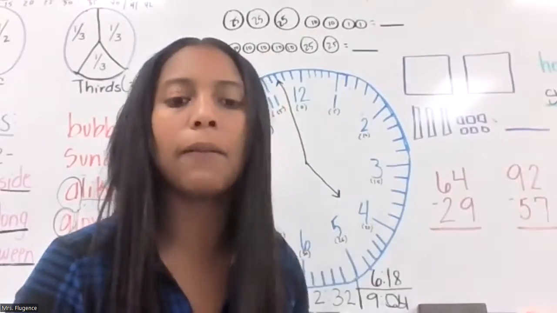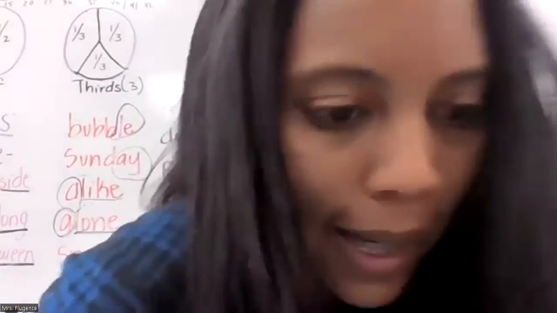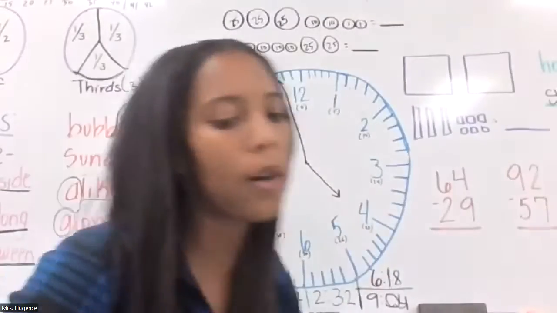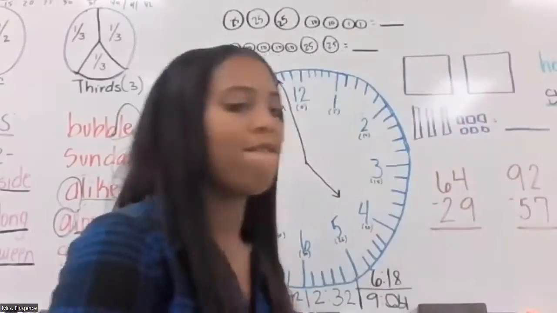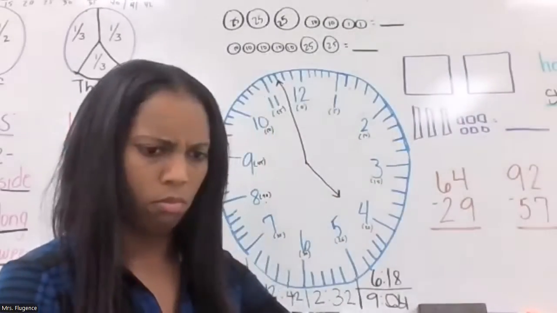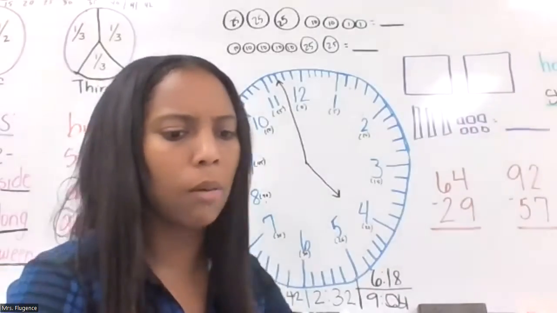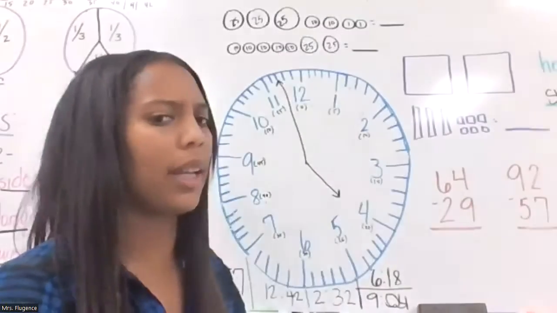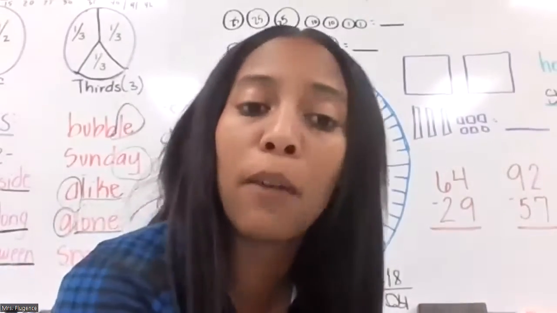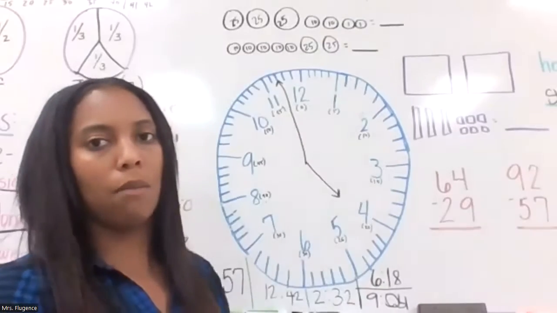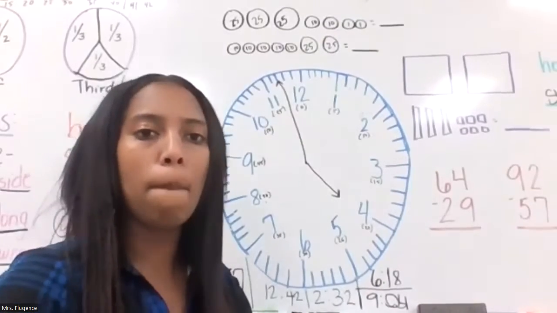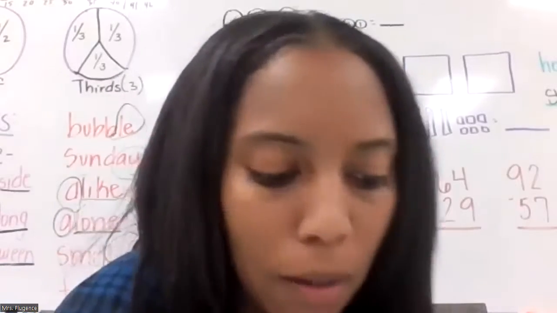All right, so let's look at the first clock. So look where your hour hand is. It's in between 4 and 5, but it just passed up what hour? No, the hour, y'all. The hour. Yeah, the short hand. It just passed up four. So put a four. We know the hour is four. So now let's look where the minute hand is.